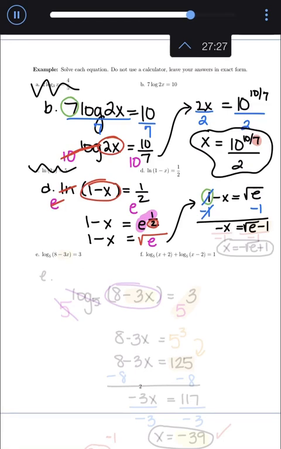The last thing that we do is divide everything on both sides by a negative 1. And that gives me that x equals, well, remember that dividing by a negative will switch the signs of everything. So I have to divide everything on top by a negative 1. Dividing the square root of e by a negative 1 will turn that into negative square root of e. Dividing the negative 1 by another negative 1 will turn that into a positive 1. And that's my final answer: x equals the negative square root of e plus 1, because dividing by a negative switches all my signs.